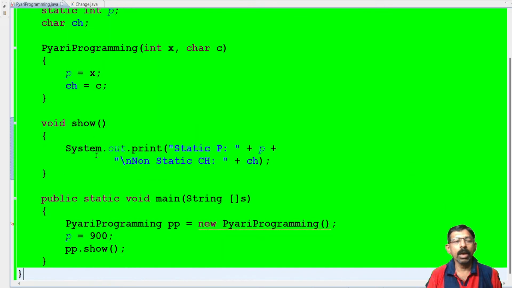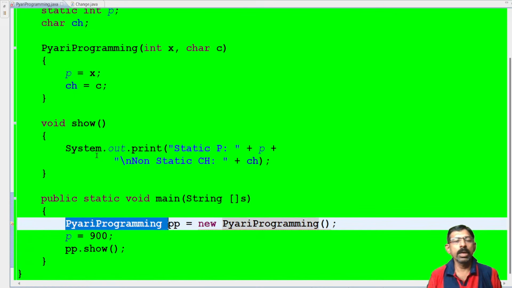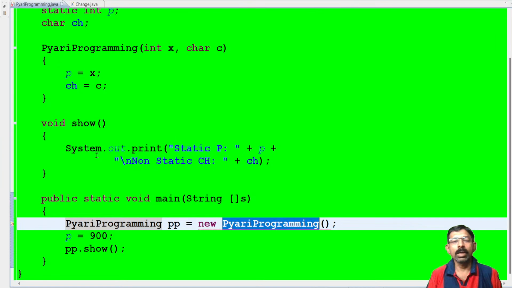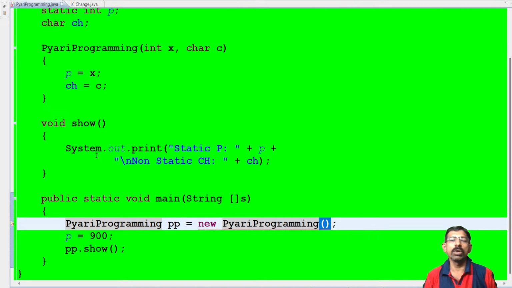Now inside main, I have to create an object. I'm writing the class name, the object name equals new class name, and empty parentheses will call the default constructor, because while creating an object it will call the default constructor.